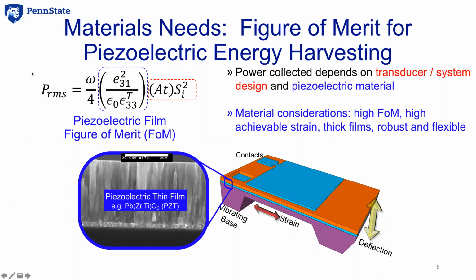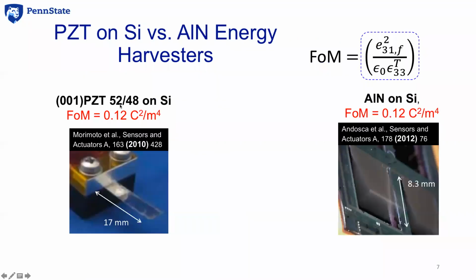In that case, the power that I can generate from such a system will scale with the square of the strain that I can generate, the volume of the piezoelectric, and the E31 coefficient squared divided by the relative permittivity. And so if you look at materials like lead zirconate titanate, it has outstanding piezoelectric coefficients, typically on the order of -12 coulombs per meter squared, but also very high permittivities when we grow those films on silicon. The net result is that I get a figure of merit of about 0.12 coulombs squared per meter to the fourth. Aluminum nitride, which as I said has a really very modest set of piezoelectric coefficients, nonetheless has a relative permittivity that's 100 times smaller, and the figure of merit on silicon is essentially identical to what we would have for a much better piezoelectric.